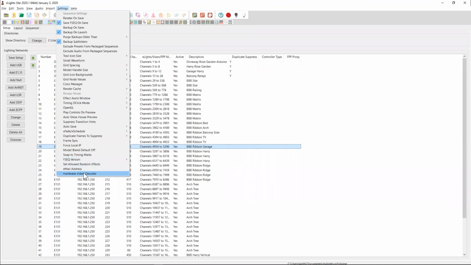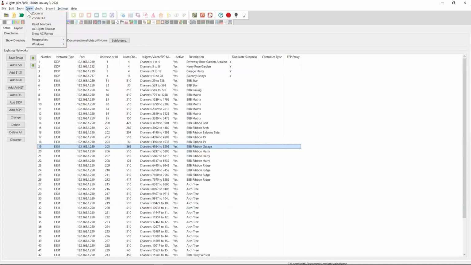On here, the hardware video decoder, by default, this is off on Windows and on OS X. On Windows, it's a bit experimental. I'm not entirely happy with what it does. It doesn't work on all machines, and I find that the videos, when they are produced, are a lot harsher than the software video decoder, but it does run a lot faster. OS X, I believe, is a lot better, so that's why it's on by default on OS X.